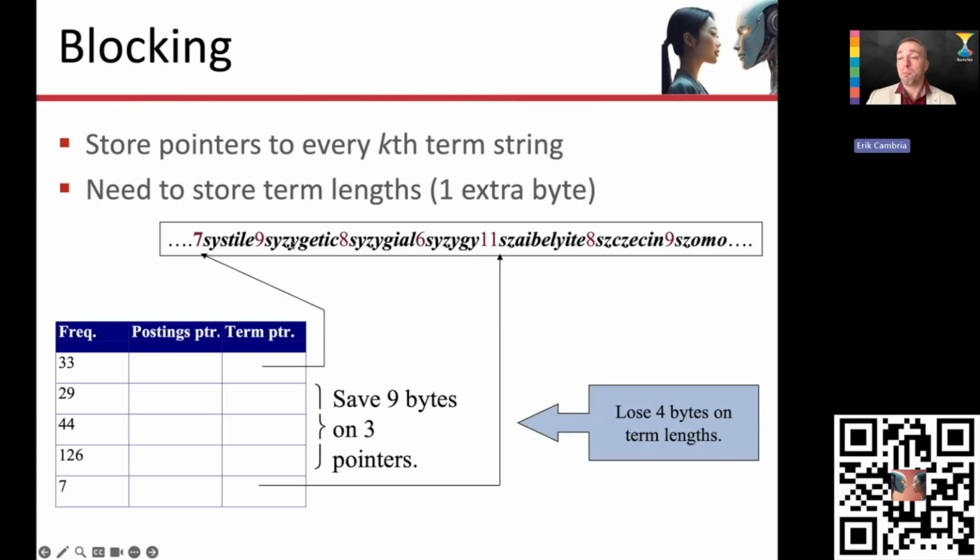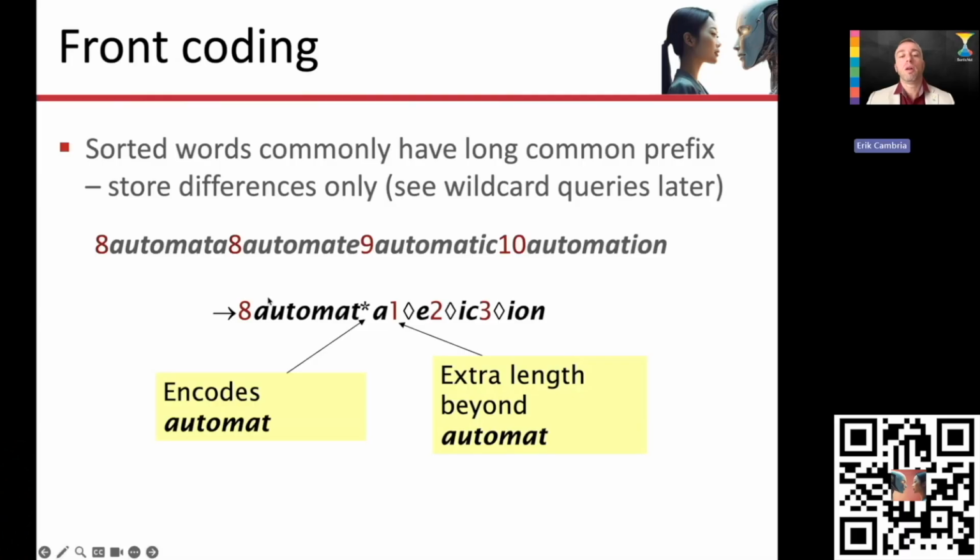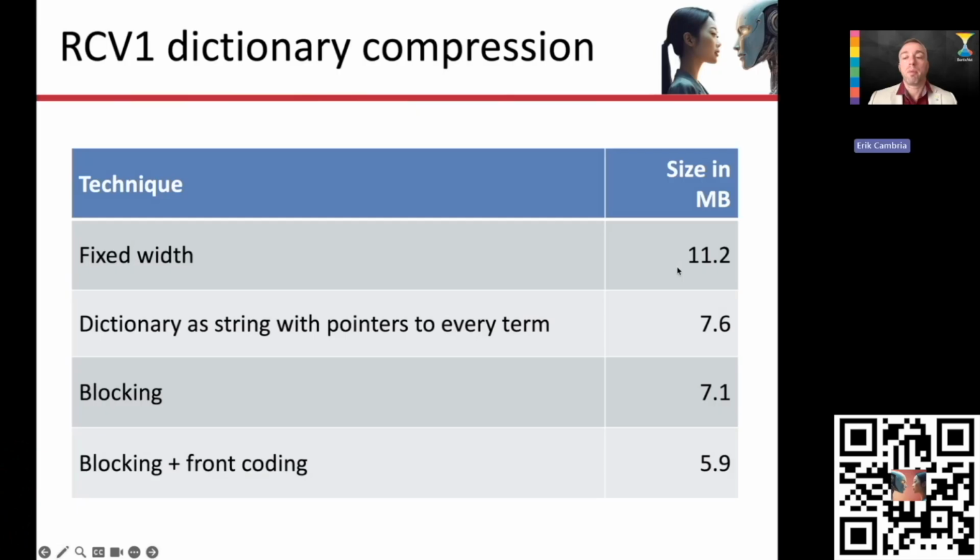And this is called blocking because I'm dividing my string into blocks. And this is useful because then if I reorder my dictionary in alphabetical order, then I can also do front coding. What is front coding? I use the stem or lemma of the word and then add the differences after the suffix or whatever else is needed to then reconstruct the original that you see here. So when you apply these two together, blocking and front coding, actually you can save a lot of space.